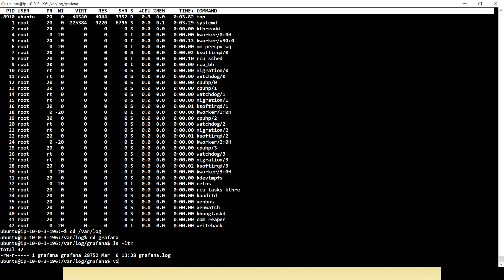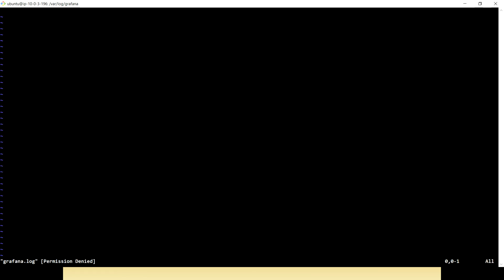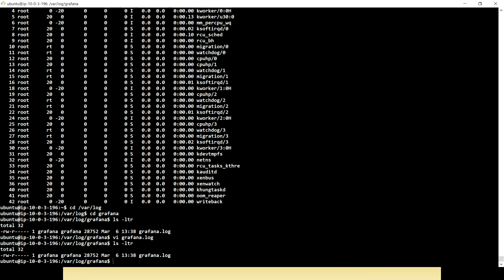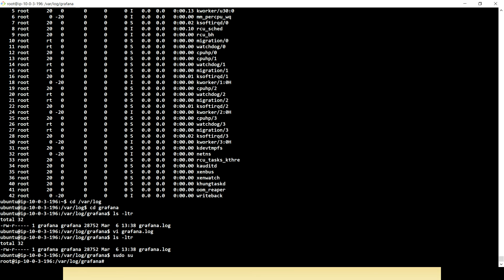Earlier there was nothing, and now we can quickly check the grafana.log. Permission denied. So ls -ltr it is. Since we don't have sudo access, I can just do sudo su, and then we can check what is getting logged here, right?